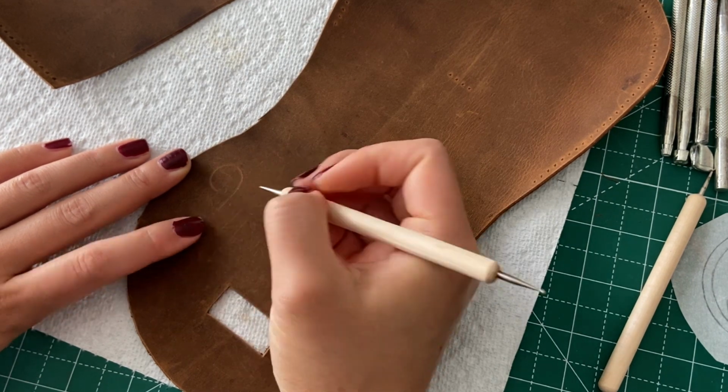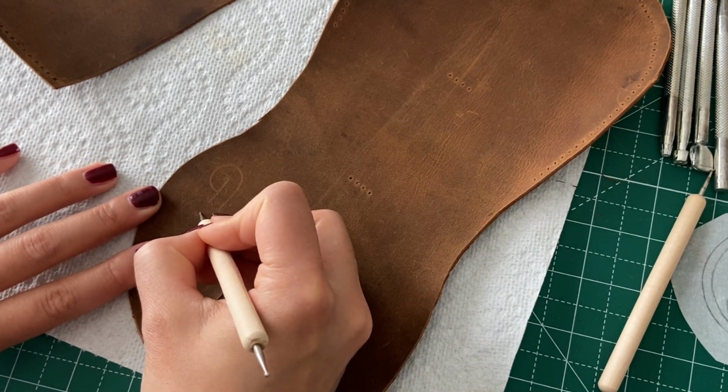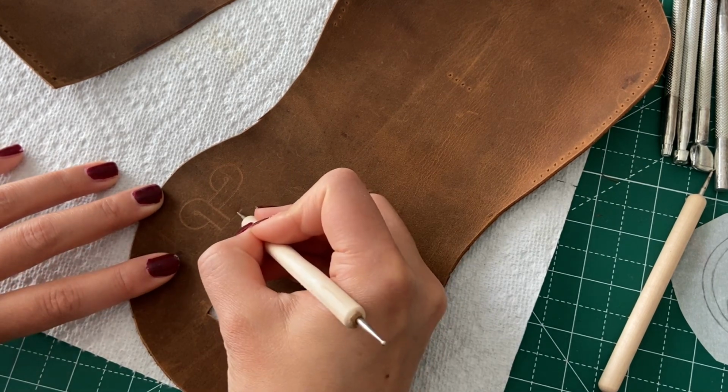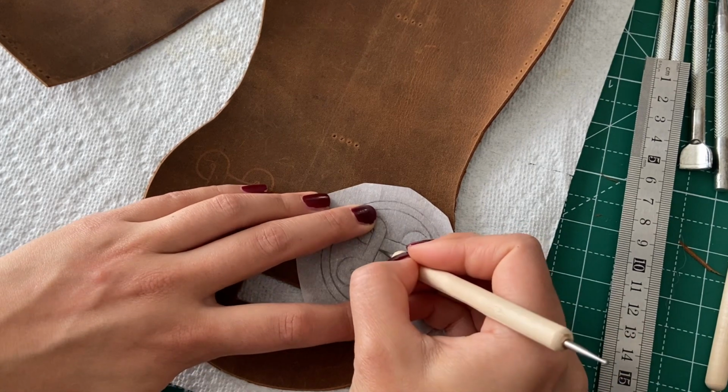The symbol I'm carving is the loop square, or in Finnish hannun vaakuna. While it's not necessarily a Viking symbol, it was used quite widely in Northern Europe, and especially in Finland, it was carved on various everyday items to ward off bad spirits.